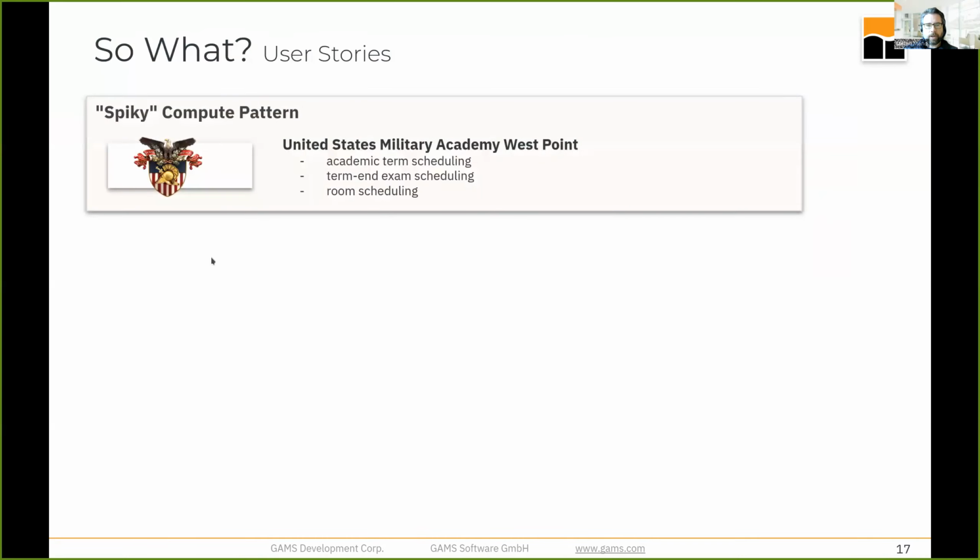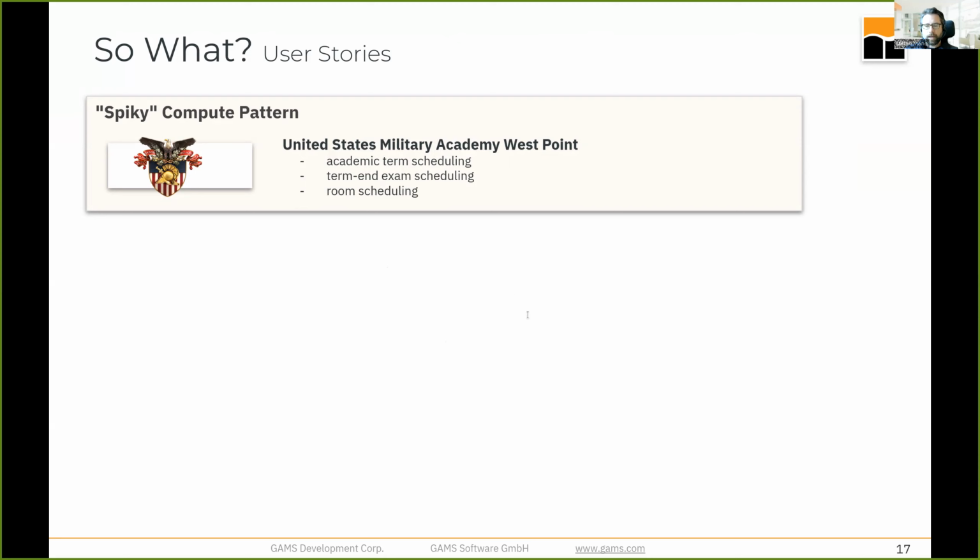So the first one is you have a spiky or burst-like compute pattern. For example, one of our customers, the US Military Academy at West Point, they have around 4,500 cadets, and each of those cadets individually compiles their 8-term academic program. So they're all different, and that leads to some interesting issues with respect to course assignment, exam scheduling, and room scheduling.